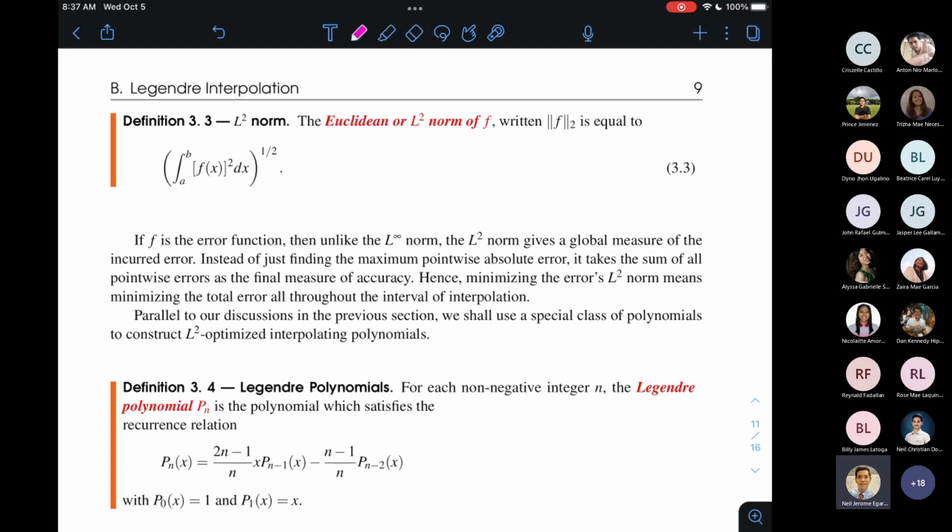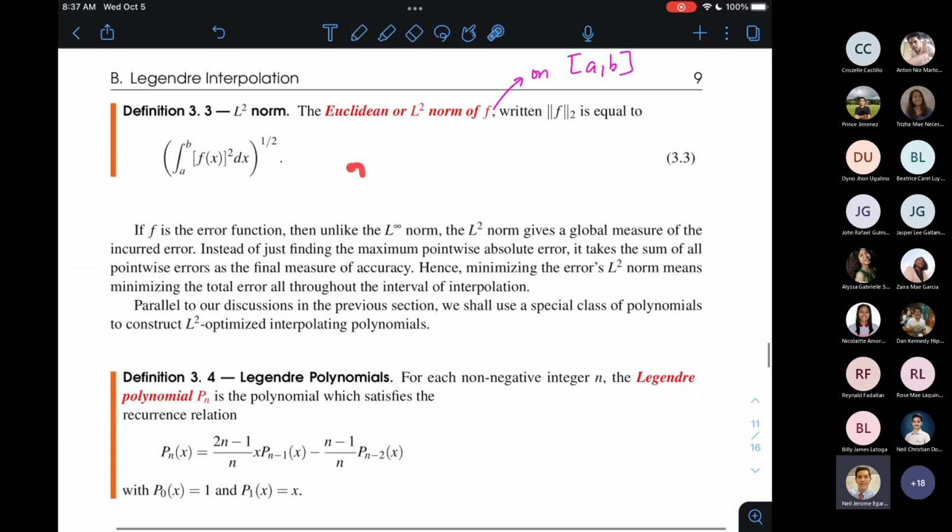So maybe I should be more particular with it. I can say that the Euclidean norm, or L2 norm of f on the interval [a,b], is equal to this integral, right? So in this sense, ito namang anong pinagkaiba ng L2 norm sa L infinity norm? Well, number one, yung formula nila magkaiba. Pero conceptually, ang pinagkaiba nila ay yung L2 norm ay mas global yung pagtingin dun sa error compared sa medyo local behavior ng L infinity norm.